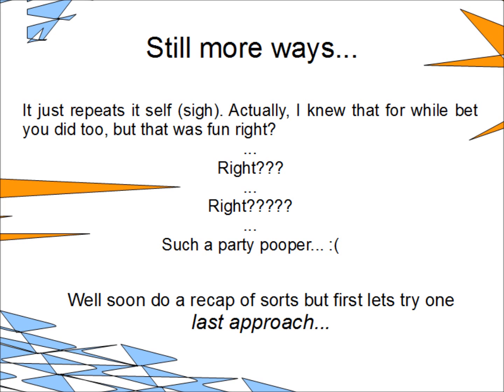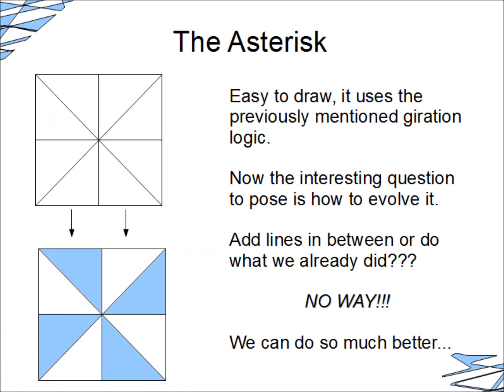Well, we just applied the gyration logic, clockwise and counterclockwise. We already explained that a while ago. This is why I just wanted to cover this later on. So, how do we make this one evolve into a strange and unnecessarily complicated figure? Well, we can just add lines, but that wouldn't be much fun. What we'll do is add these other lines.